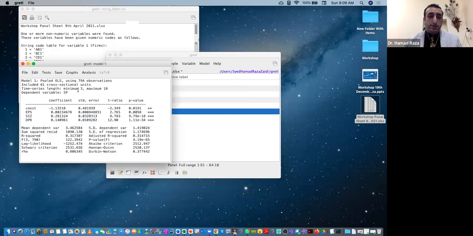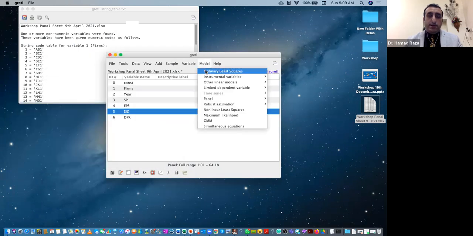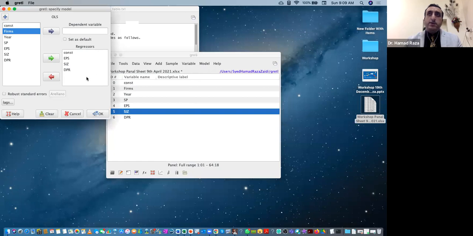is okay. So this is how you run the model. If, for example, we have tested the diagnostic test and there exists heteroscedasticity in the data, you need to rule out that heteroscedasticity.